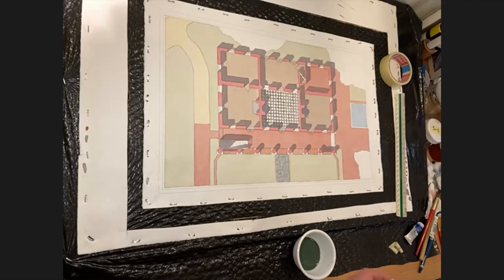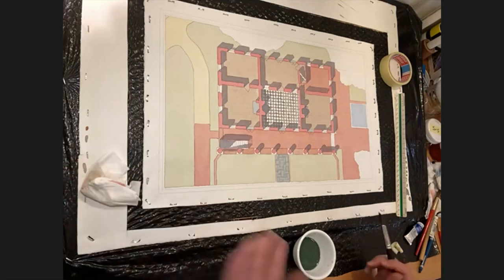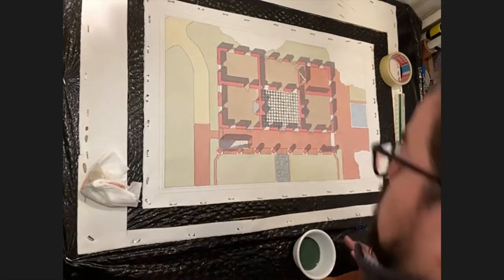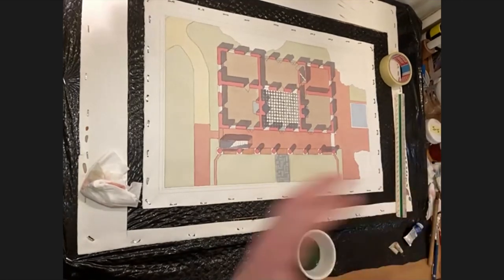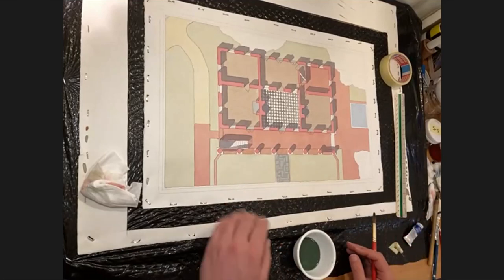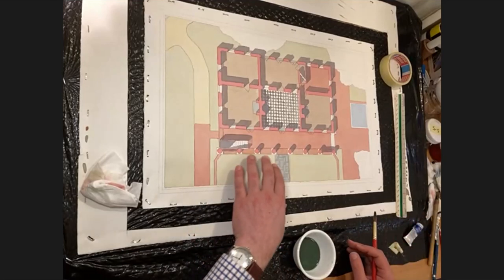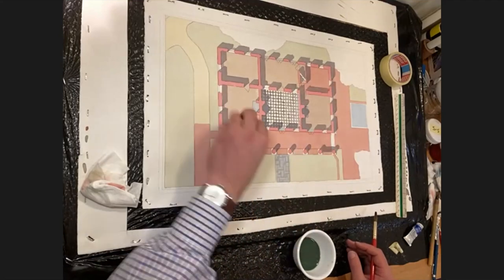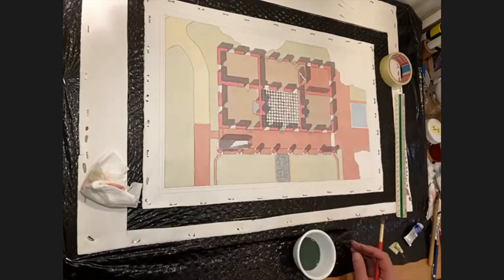So again, I think this is a really good opportunity, like the flagstone, to do a wash and then come back again and add a little bit more contrast or detail or variation. But because we're running out of time, all we're going to do is lay in this slightly darker, slightly bluer green, anywhere you want to. I've seen in photographs and in drawings, there are planter beds around the outside of the building. Certainly that's one. So you can lay in little bush shapes all around.